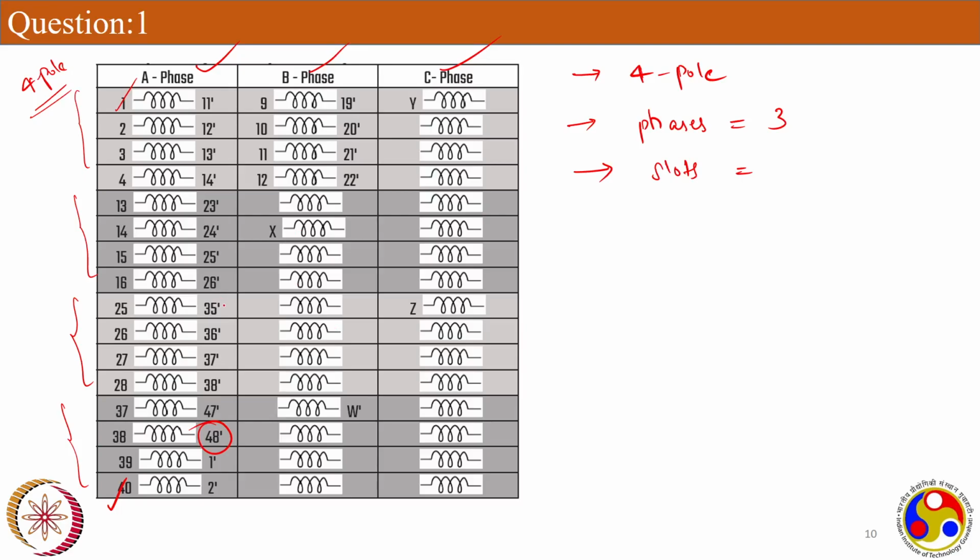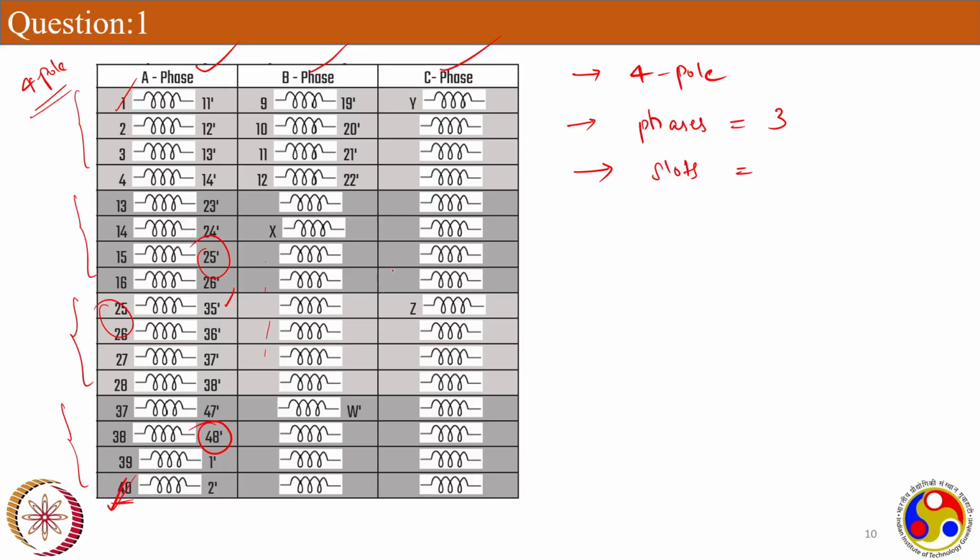But if you see, there are 35, 25 is there, 25 here, 25 dash is there, it's definitely a double layer binding. That's one more. And to calculate the number of slots, you should always look for the maximum number on both sides. If you are seeing the maximum number on this side, it's just the starting side of the A phase. So the A phase is ending with the 40th slot.